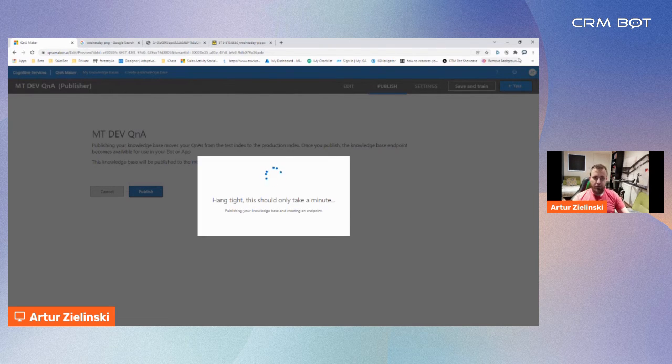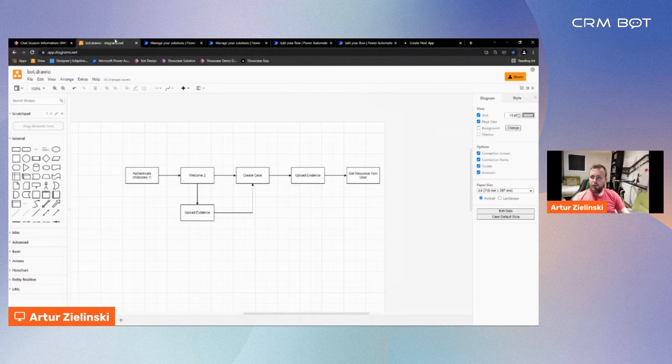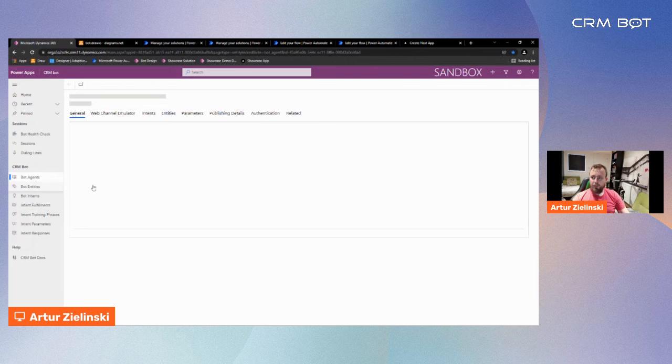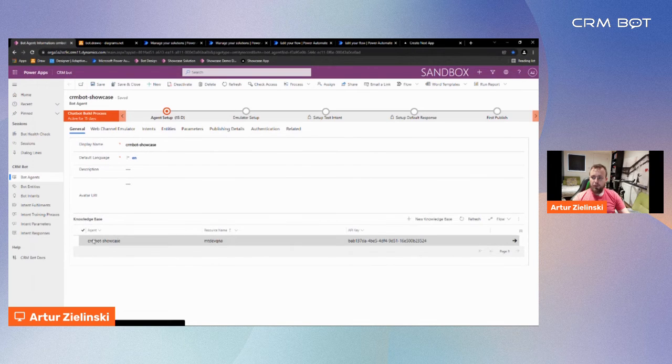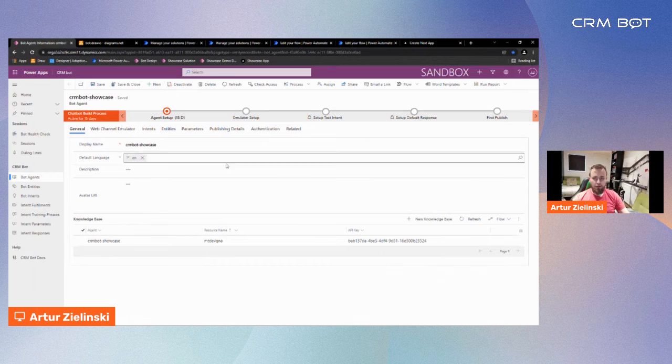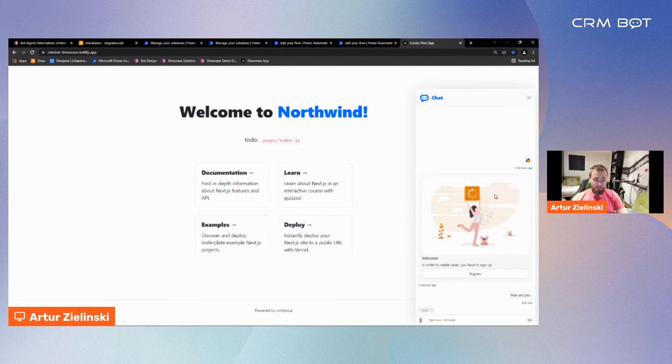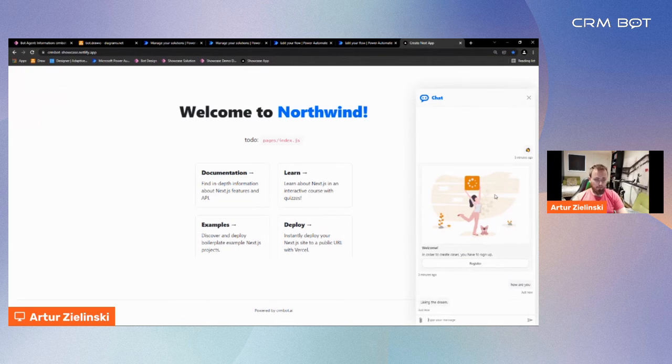Whilst it's publishing, I'm just going to explain the rest of the application. In our bot design, what you'll see against an agent is that we've got a knowledge base part where you can put your resource name and the key and all that stuff. It's all explained in our documentation pretty well. Essentially that's how you connect to the Q&A. So now if we try to be clever and say stuff like how are you, or literally anything, pretty much anything you try, it will do something about that. You can actually do something like profanity filter, moderation, and all that cool stuff.